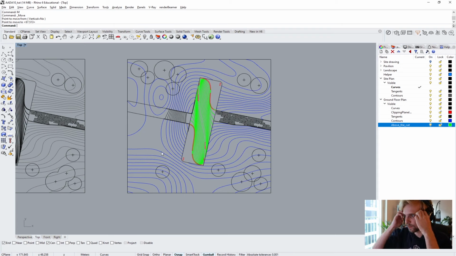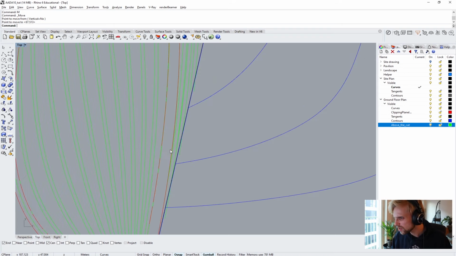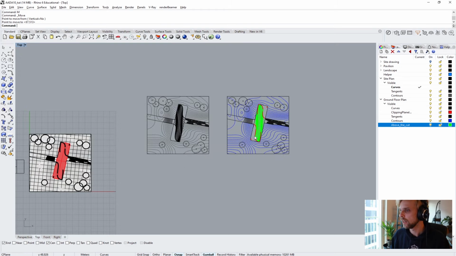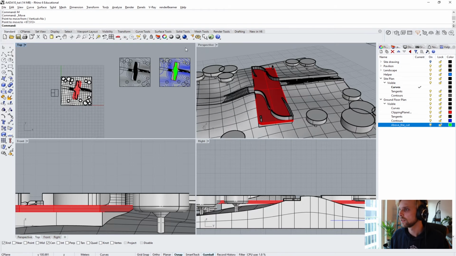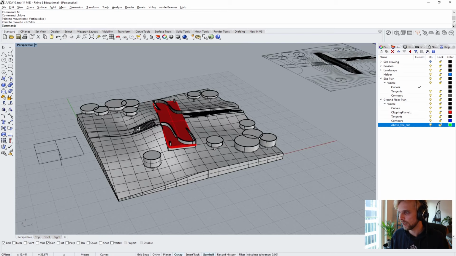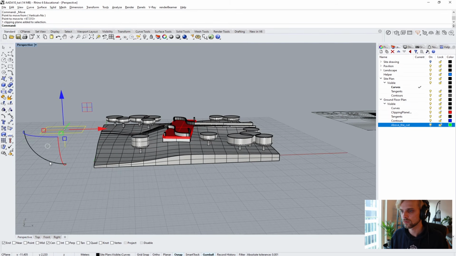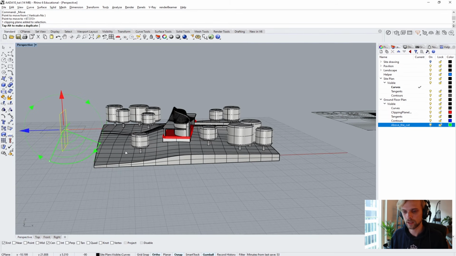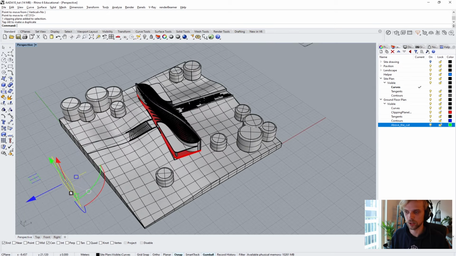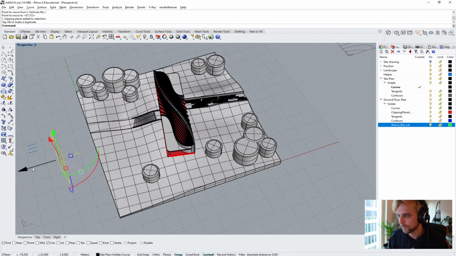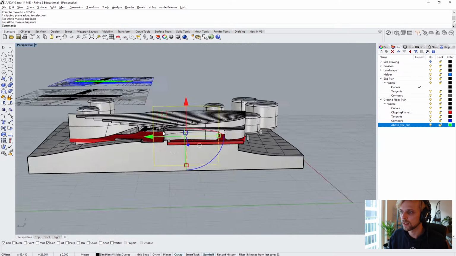This is, let's call it, clean enough, right? So now, that's actually fine. So now let's make a section. So I'll go back to perspective view, and I'll rotate my clipping plane 90 degrees. If you hold down the shift key, or if you turn on ortho and you rotate your geometry, it will rotate it every 90 degrees. Very useful. And then I can just move it and make a section.